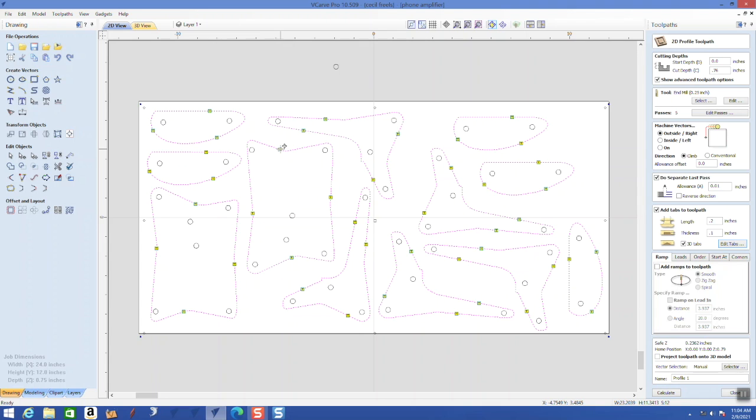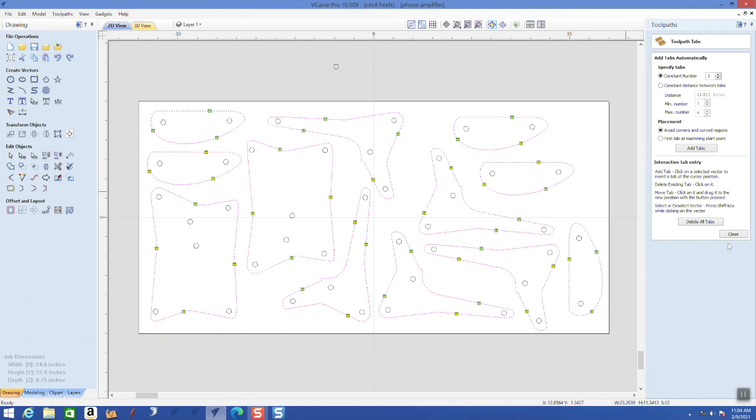Well, I click on the tab and move it. Oops. It's not letting me do it. That's because I'm not in Edit tab. So I have to hit Edit tab. Now I can move it. I should be able to move it. See how the pointer, if you will, your selector changes?